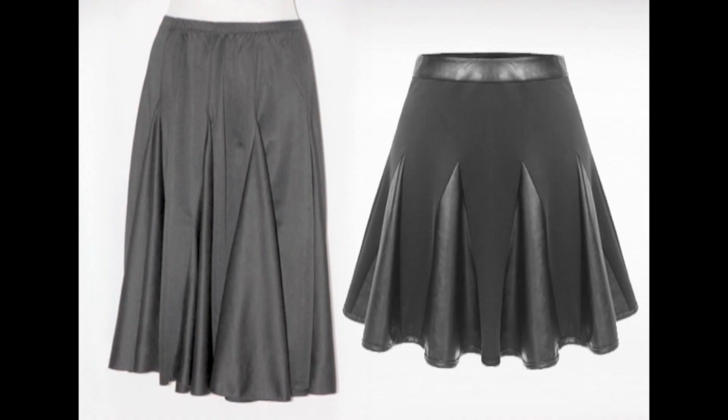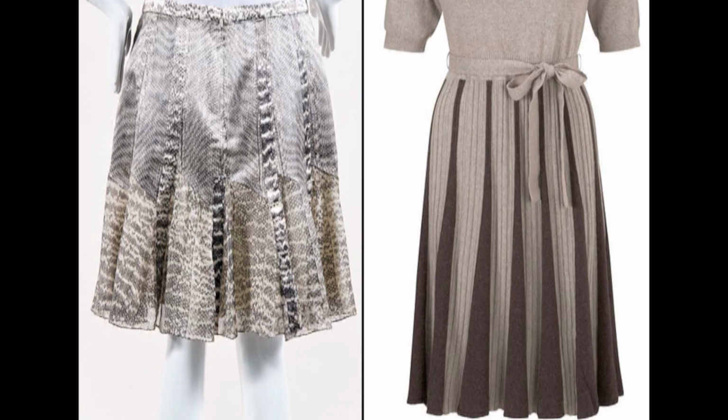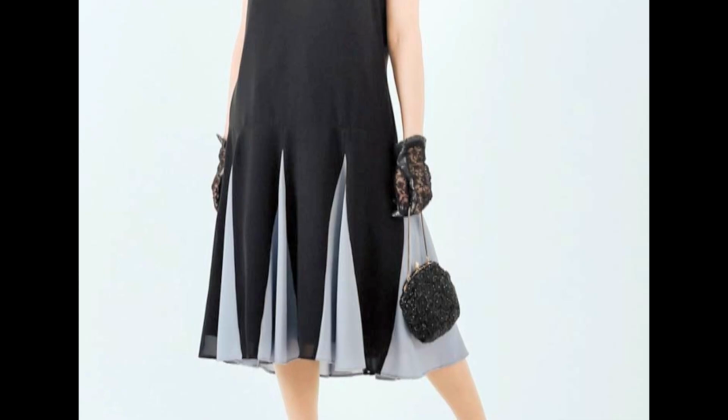A godet is inserted in the bottom of a skirt starting at least halfway down the skirt and sometimes further also. This facilitates snug fitting of the skirt at hip level and provides flare when it reaches the knees and finally the bottom of the hemline. Generally, multiple godets are inserted into a skirt at set intervals. The distribution of the godets throughout the skirt gives the skirt a rippling effect.